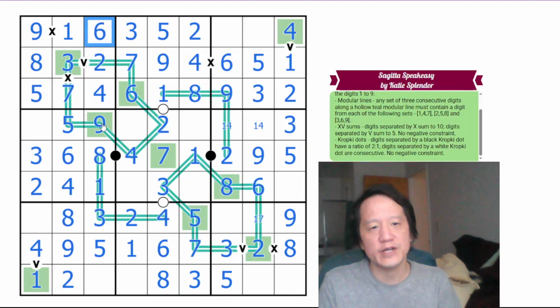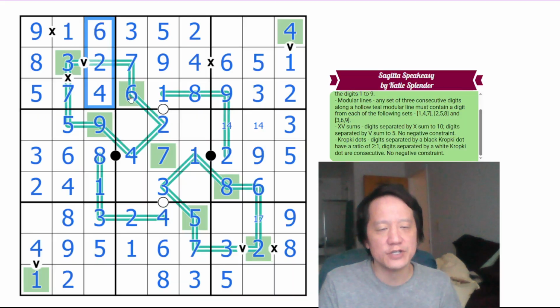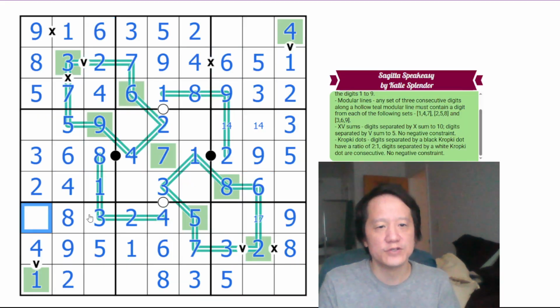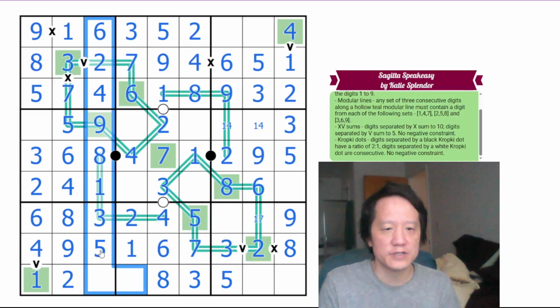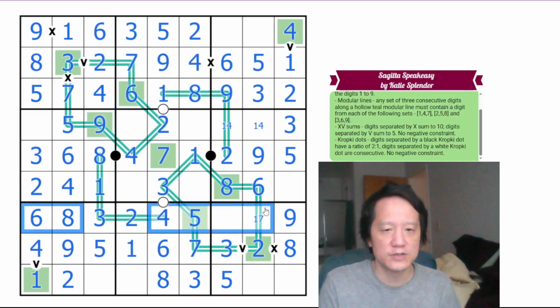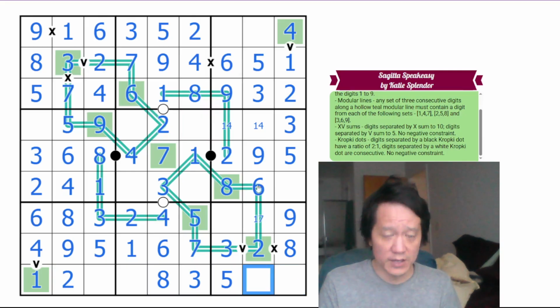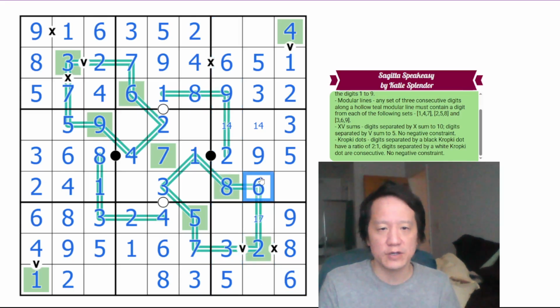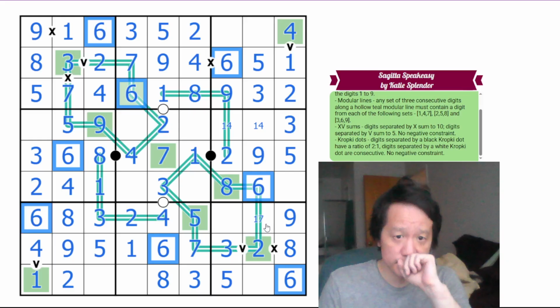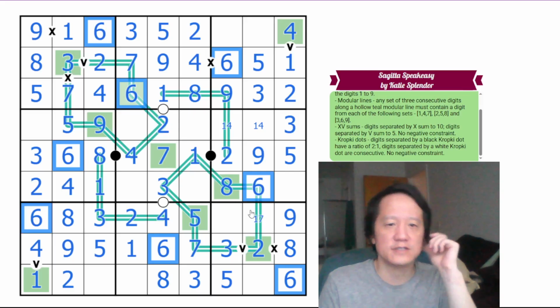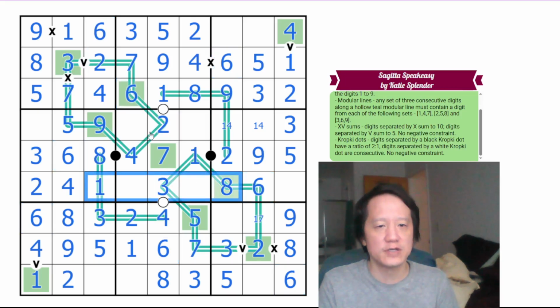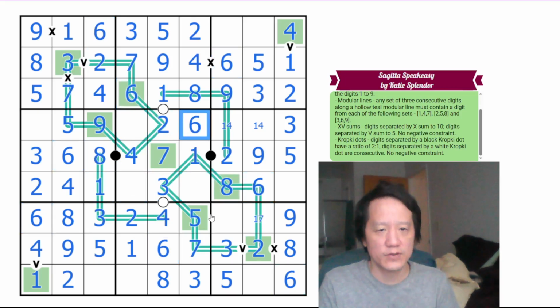6s. This is the only remaining 6. That's the only remaining digit in the upper left-hand box. Therefore, this must be 6 here, because 6 eliminates that 6 here. This can't be 6 anymore. In the lower right-hand box, 6 can't be here or here. It must be here. That gives us 8 6s, so we know where the last 6 has to be. It has to be here, because it can't be here or here. So that's 6.